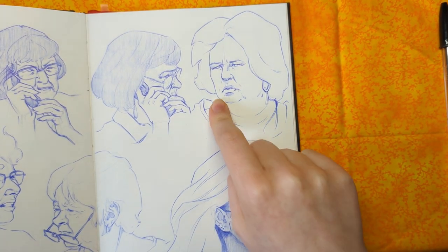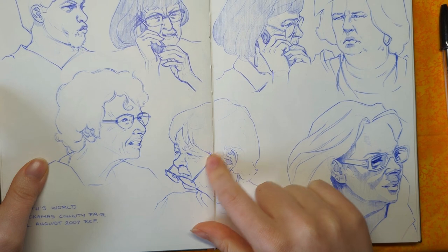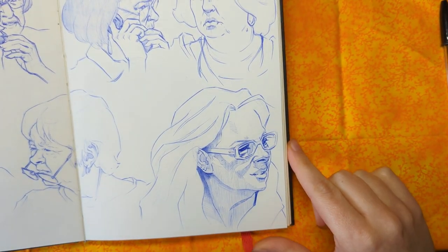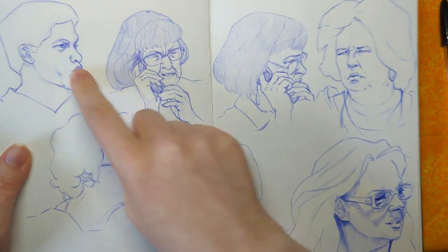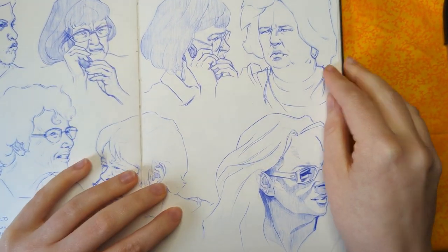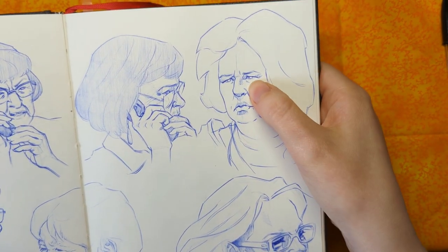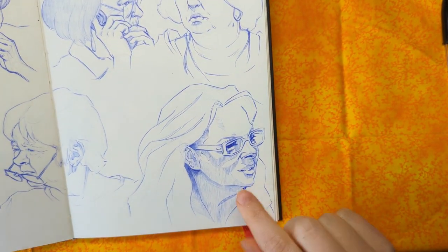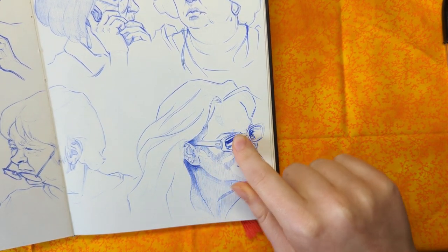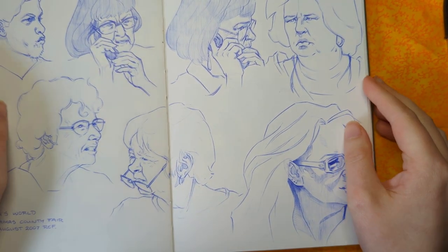There was a woman who had a really interesting neck and was deep in thought. And then this woman had her glasses hanging off, which was a really interesting perspective to explore. With this one I was trying to explore the lighting a little bit more — especially for the eyes, and to make distinctions between things like the phone and the hand. I also went into shadows for some major facial features, and tried to capture the lighting from the glasses — the shadow cast by the glasses over the face. A real challenge but really good practice.